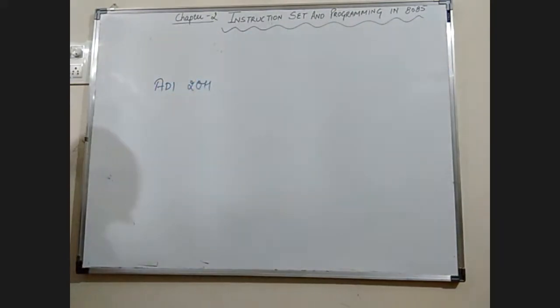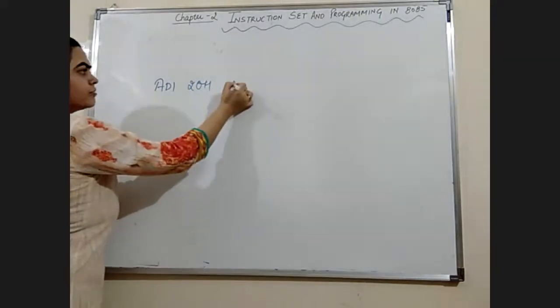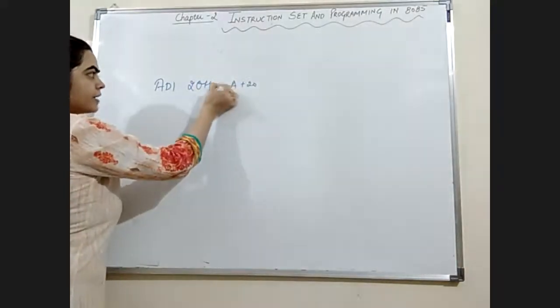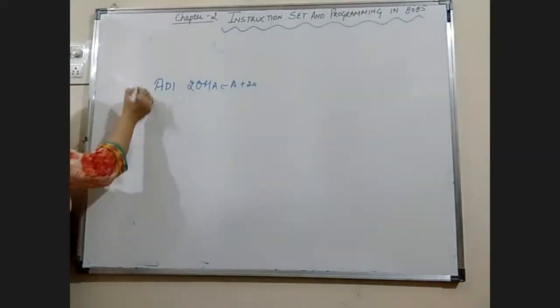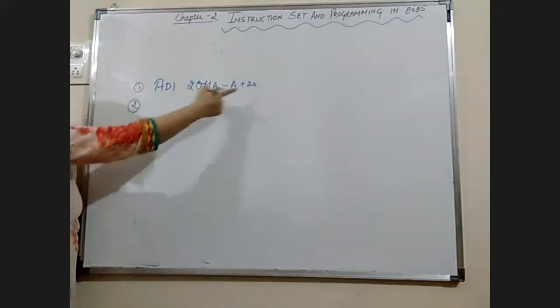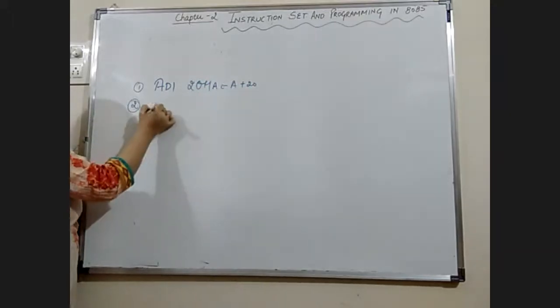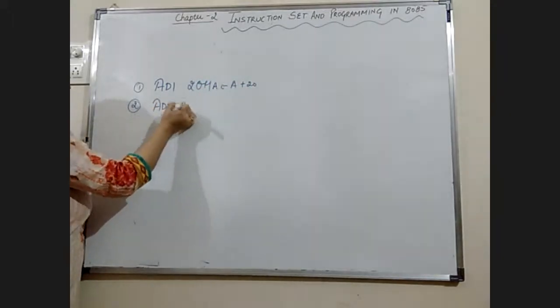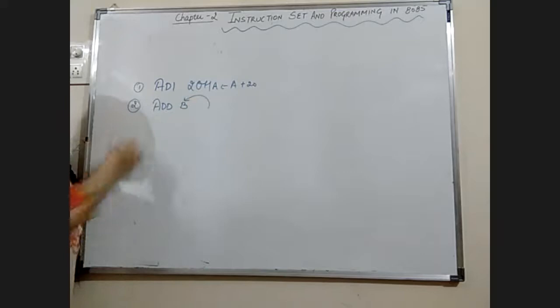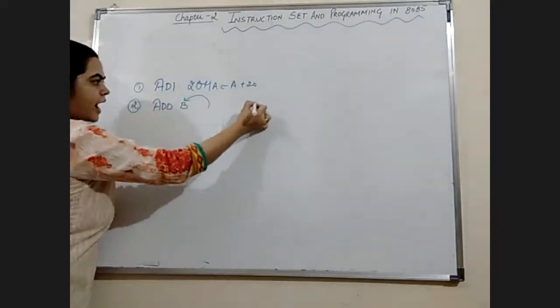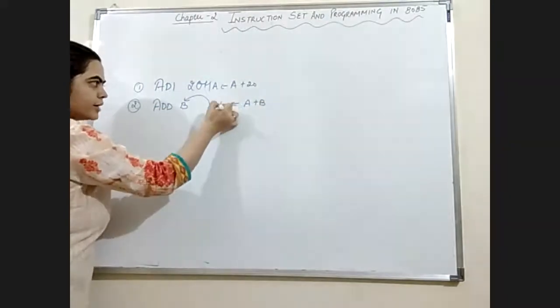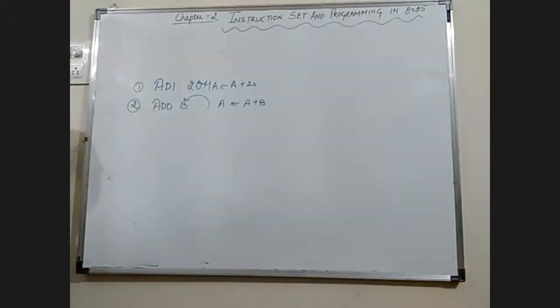So this instruction means the contents of accumulator will be added with 20 and the result is stored in the accumulator. Okay. Next instruction we have to add the 20 into the accumulator is ADD B. Initially we can put 20 into this register, and through this register that data will be added with the contents of accumulator and the result is stored in A.